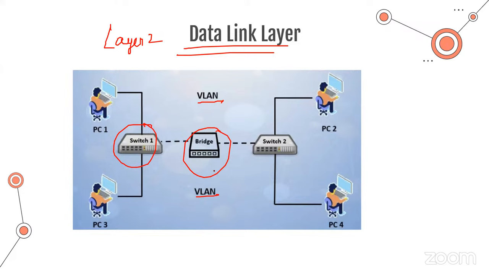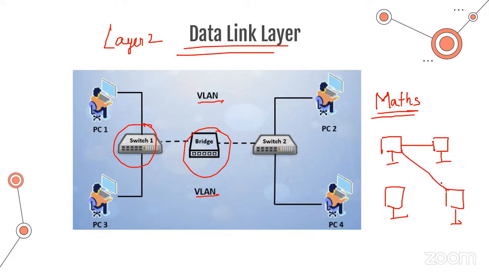intention was of creating a computer. As I have studied, the intention of inventing a computer was to do faster mathematical calculations. So your computer can do faster maths. That was the first intention. Then as technologies started to develop, they thought, I want to share the information that my computer has created with another computer. That is also okay. They started sharing. Now they thought, I want my information to be shared with multiple computers. So they brought in multiple other computers and said they can talk to each other.